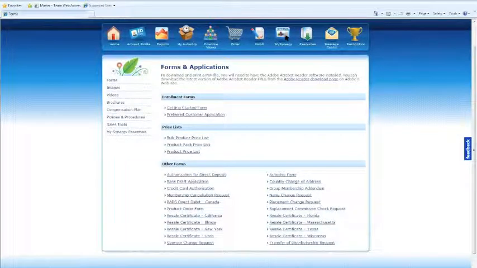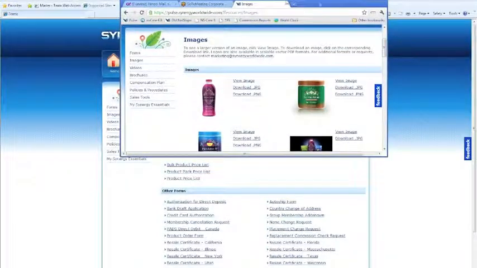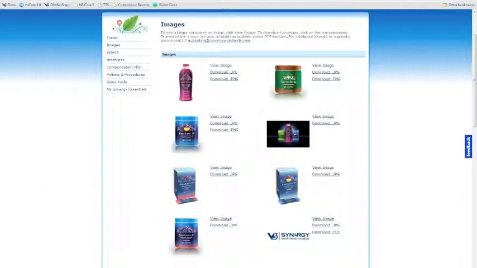We've broken the forms down into 3 different sections, and they're all alphabetized so that it's easy to find everything. They're PDF documents, so when you click on them, they just pop right up and you can save them or print them or do whatever you want with them. The images, I want to show you the images. Like I said, it's slow on the test server, so I'm going to show you on the actual live site.